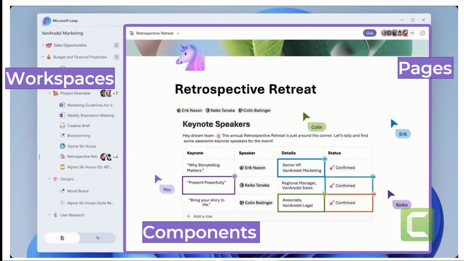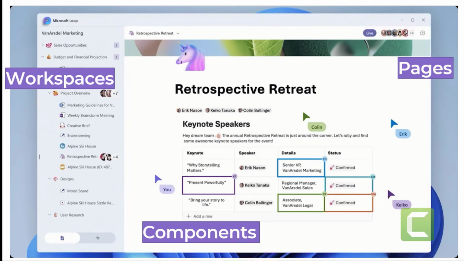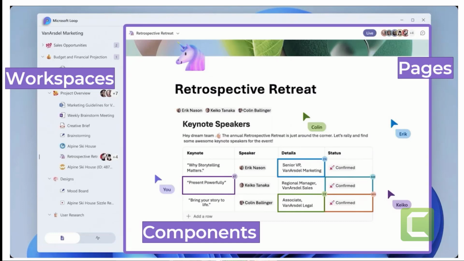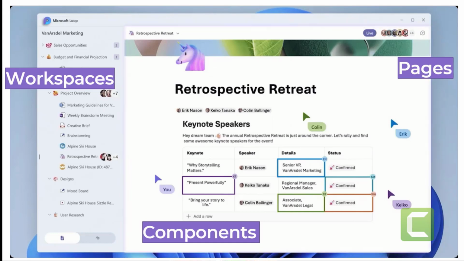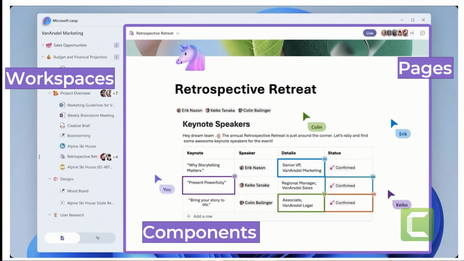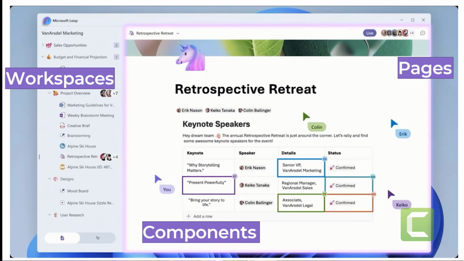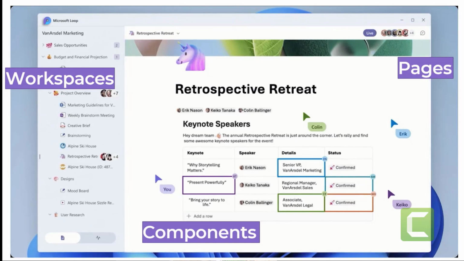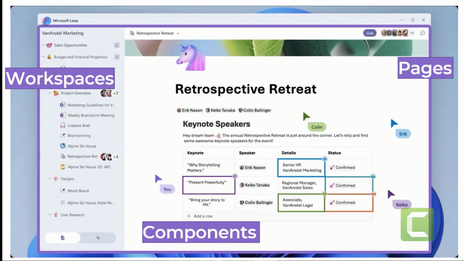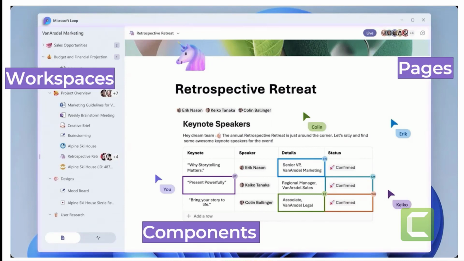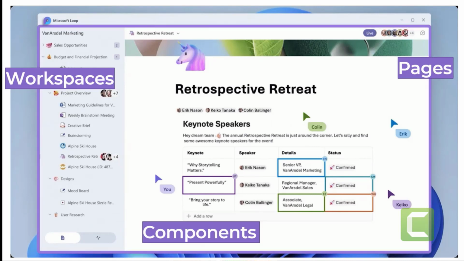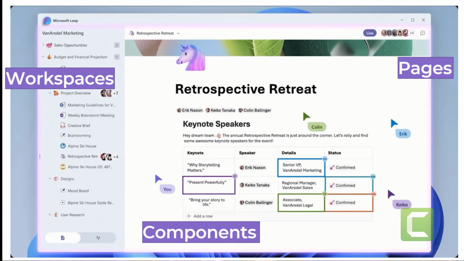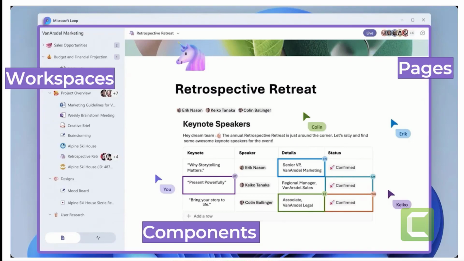Now, as we're creating all our Loops right now and trying to collaborate on the fly within conversations, the question comes: how do we keep all these things together and keep track of things? How do we bring it so that it's all related to a project or a task or something that we're trying to plan for? And that's where Workspaces come in. That experience is going to come with a full Microsoft Loop app. It'll be a desktop app. I'm hoping it'll also be a web browser experience as well. And I'm not sure what it'll look like on mobile, but there you go. Pages, components, Workspaces.